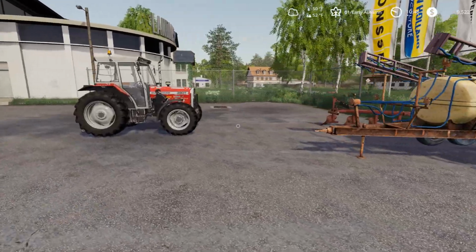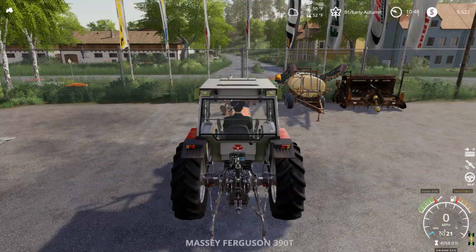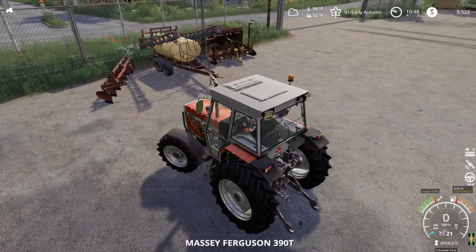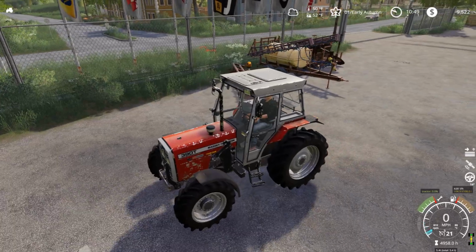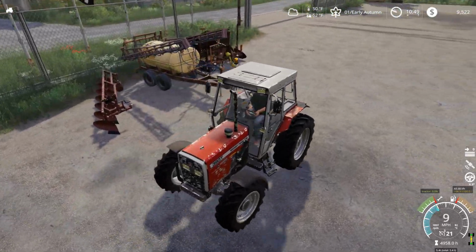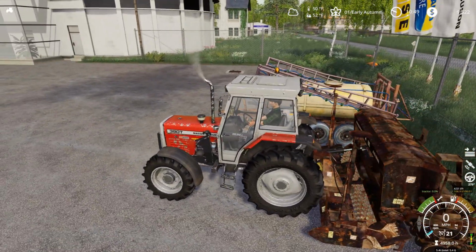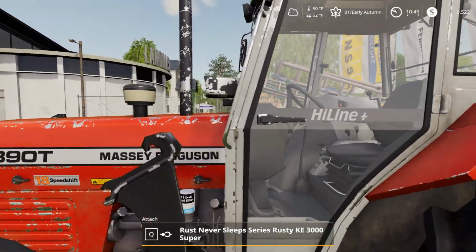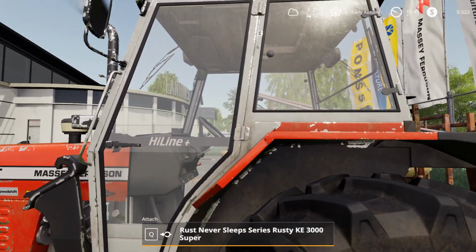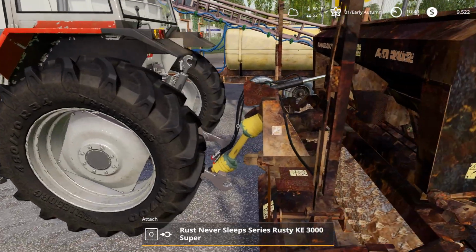All right, let's get this stuff back to the yard because we got to get to work. I need around $15,000. I talked to the guys in the shop, and I need about $15,000 to get some drive assist put on this. It's not really a GPS, really. It's like an auto steer system.